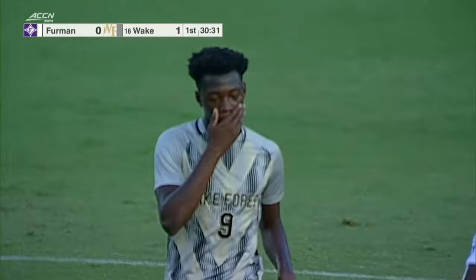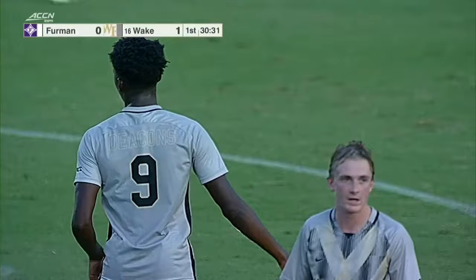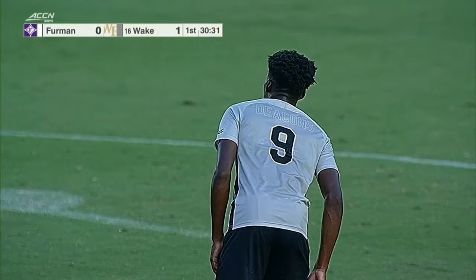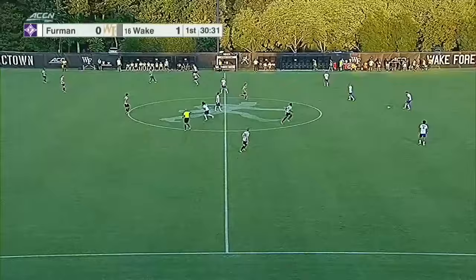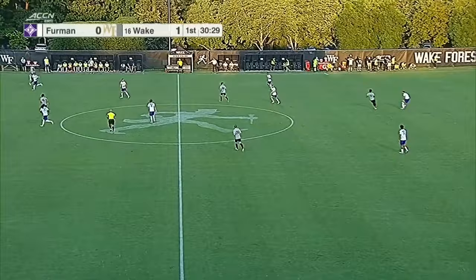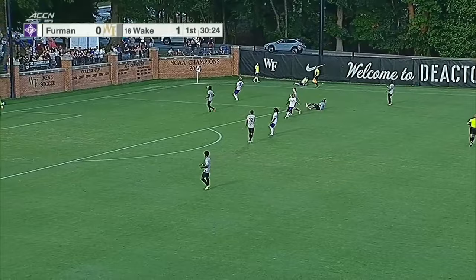He's tied with Baba Niang with goals here in 2023. I wonder if Coach Muse said, 'Roald, why don't you take it?' — that controversial non-PK call against Cal. So this time you bury it. Roald Mitchell puts Wake Forest on the board first, 1-0. See if Furman has an answer. They do have firepower even with some of the injuries. And you cannot take this team lightly at all.